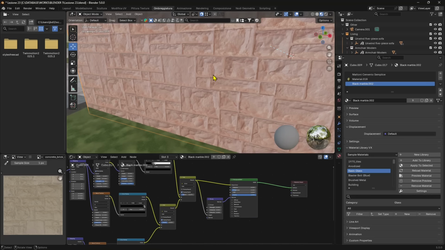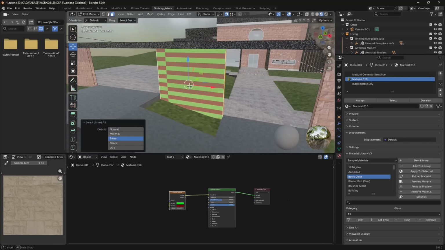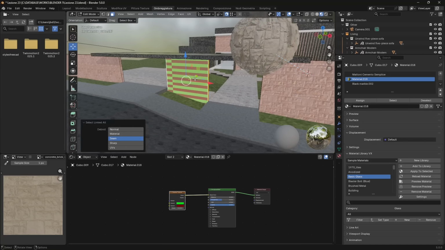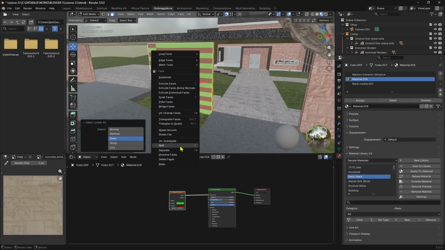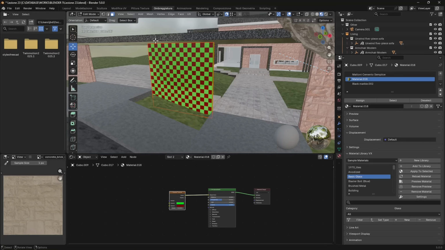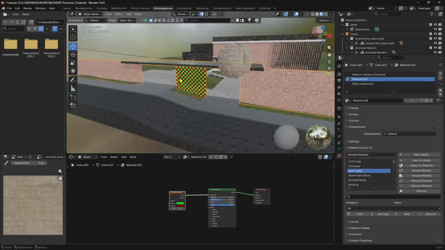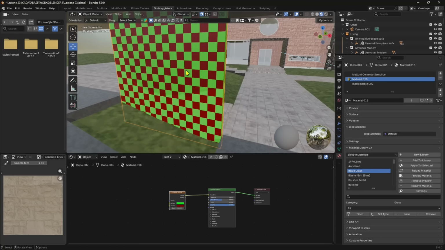Now, what I want to do is detach this part. So let me go in edit mode, because this is all one piece, but it's actually composed of many different parts. If I select that and I go to Select and then Linked, you can see that's a separate piece that I want to separate definitively. So I'm going to right click, Separate Selection. Now you can see that also the mapping has changed, because this object here has its own mapping. And so now we have a totally new map.